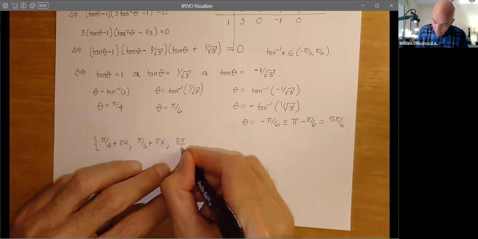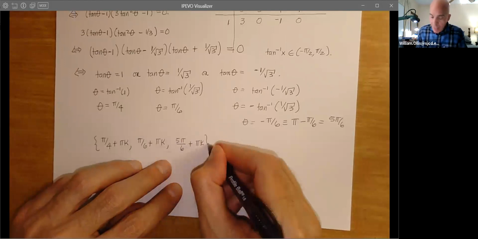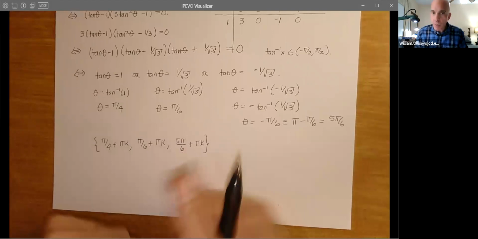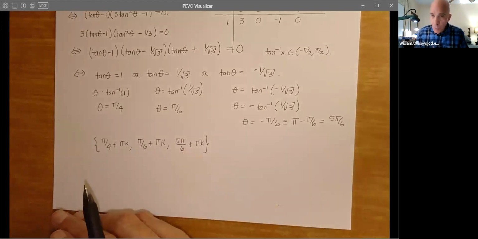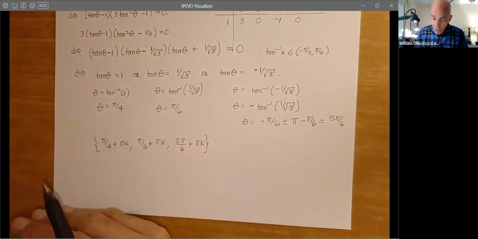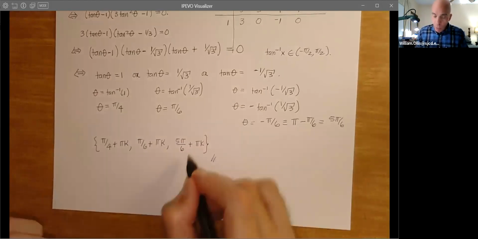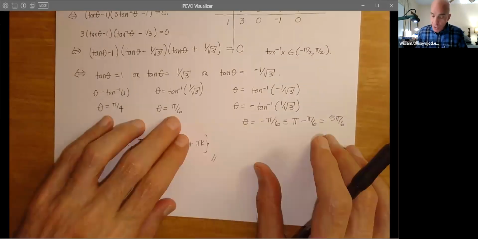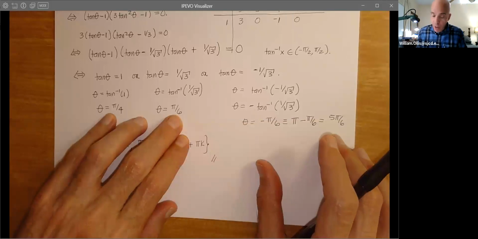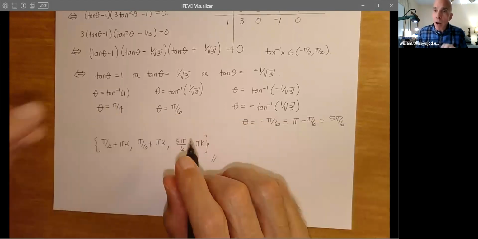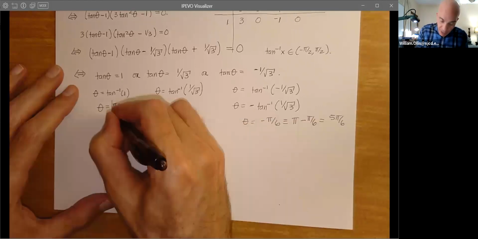Weber sign would not bark at it. It wouldn't matter. You could put any number here as long as it's congruent mod pi. Add or subtract any multiple of pi to this, and plus pi k, and it's fine. So now again, when we look at this, for instance, these would be the solutions in 0 to pi. So if the problem said solve in 0 to pi, you'd have pi over 4, pi over 6, and 5 pi over 6. They're all mutually incongruent mod pi.